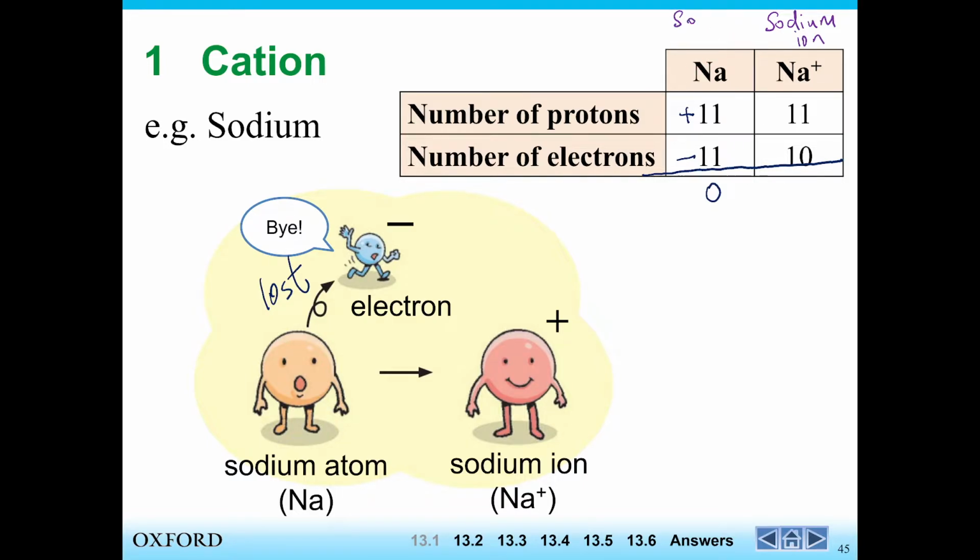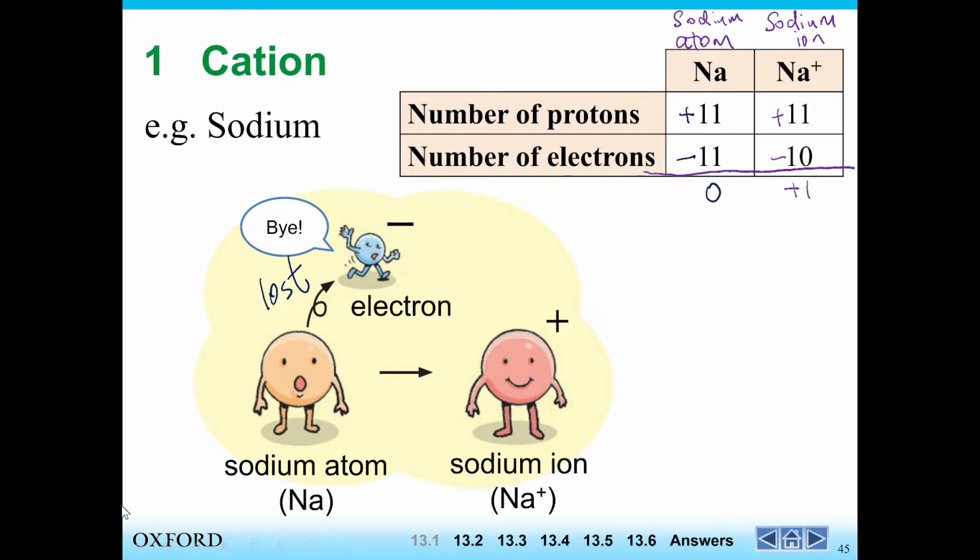This is a sodium atom. Now for a sodium atom, look at the number of protons. The number of protons is 11. Let's say that it's positive 11 because I know protons are positively charged. How about electrons now? The electrons are negatively charged. But what's the overall charge? Do you see the overall charge now is positive 1?